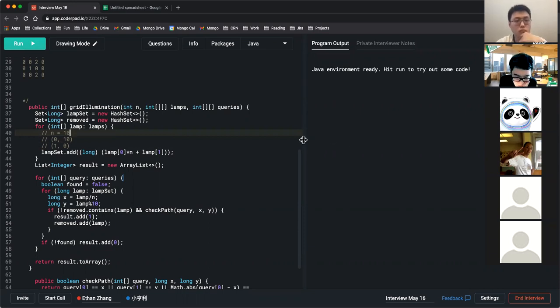All right, before we move on, could you try to walk me through this case? If n equals 10, could you help me calculate your hash value for these two coordinates? Sure. Looks like it's going to be the same. So probably using some modification on the calculation of the coordinates.